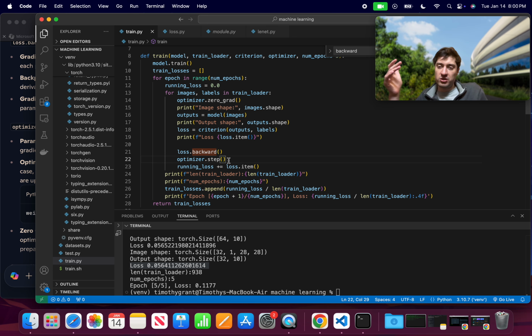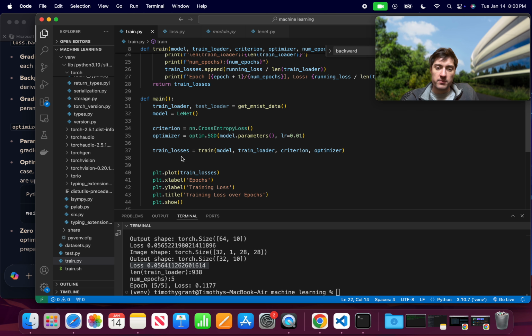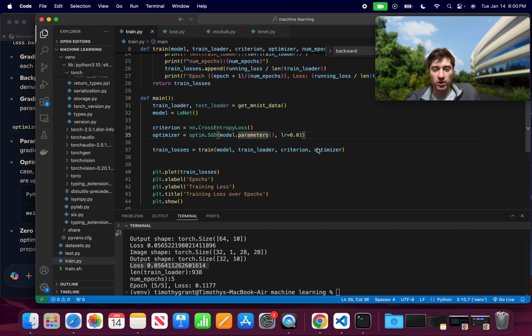Step, I think, is just going to change my model, or my weights and biases, such that they improve the loss function, so they make the loss function smaller. And also, we have the learning rate, and we also give the actual parameters.